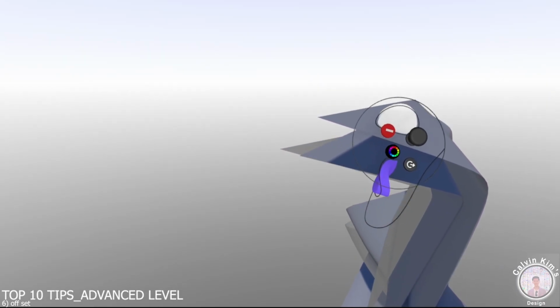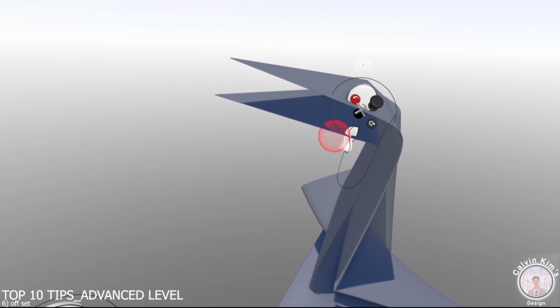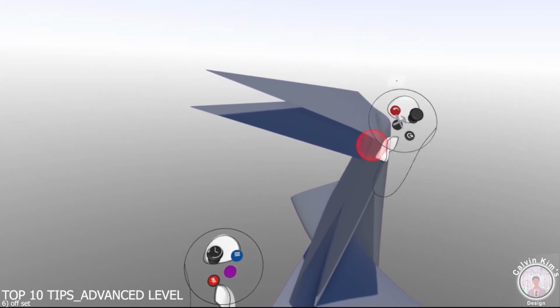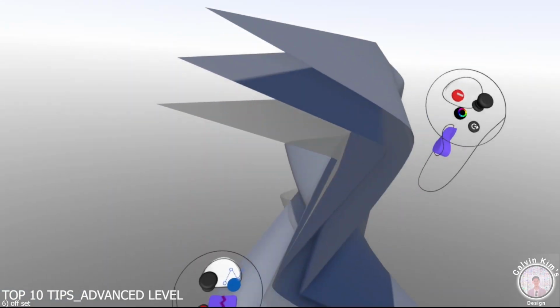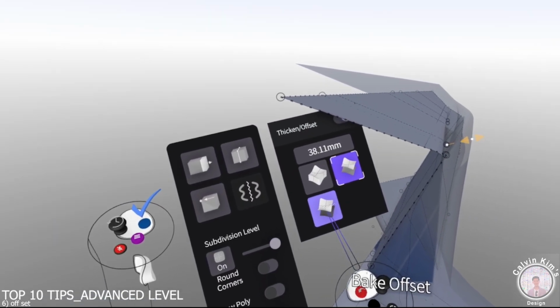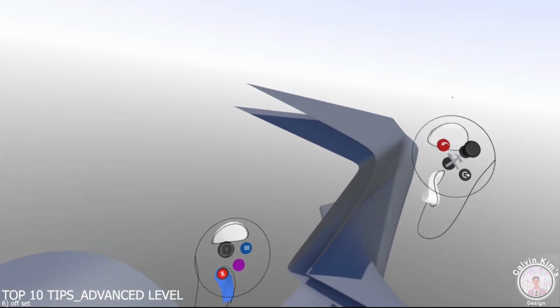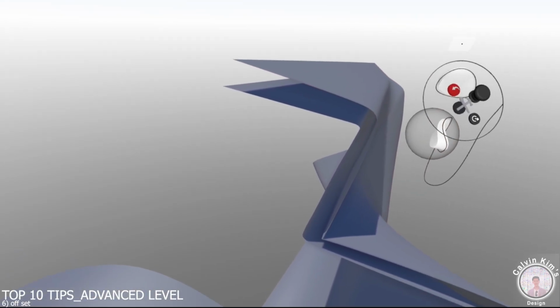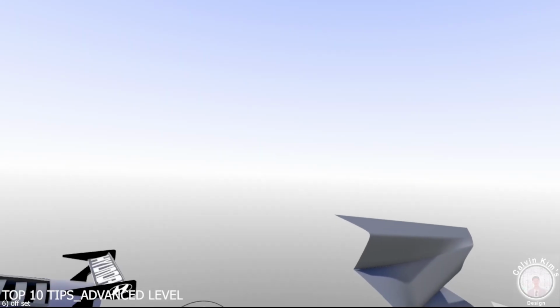If you grab any of the surfaces, it will act like a group surface. So you have to separate this surface. In order to do this, grab it with the grab spear, click and edit with the blue dot, and there's a bake offset. So if you click this, you just bake the offsetted surface. Yeah, so that's it.